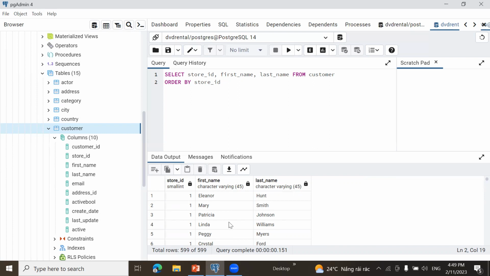So I could say store ID makes sense, then order by the first name and last name, right? So ORDER BY store_id, first_name, and last_name here.